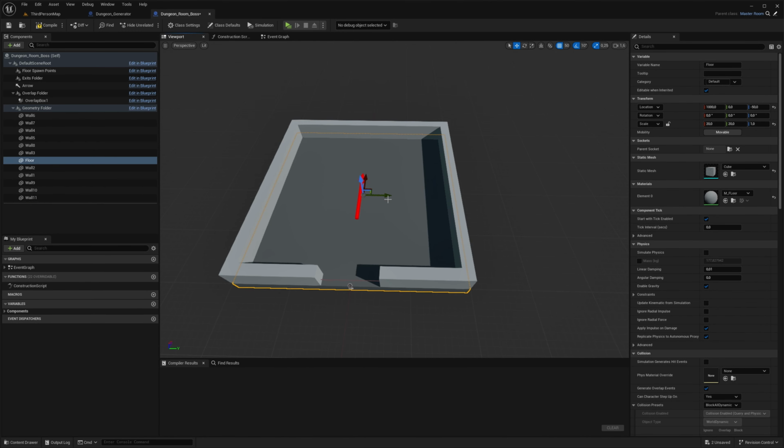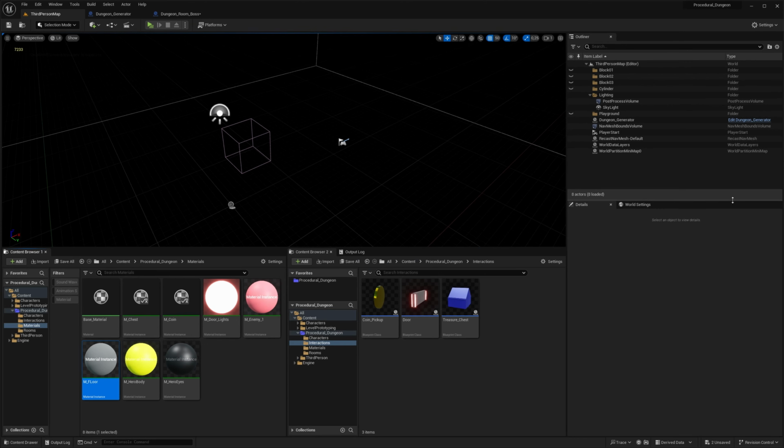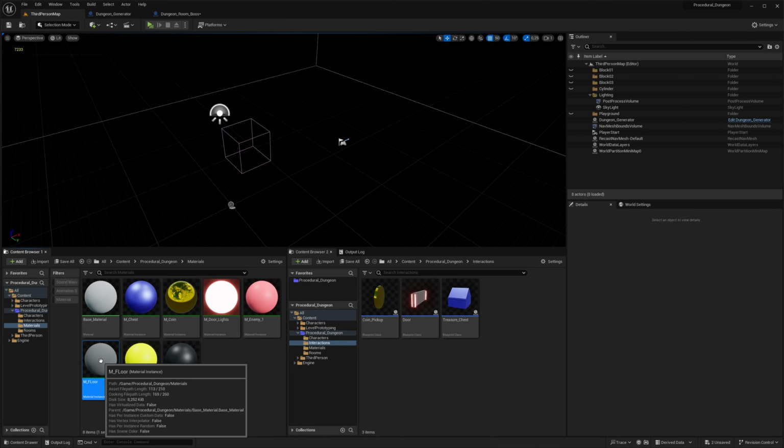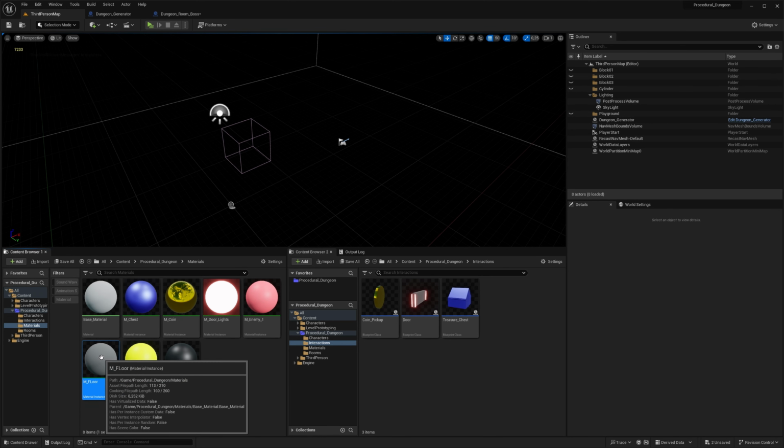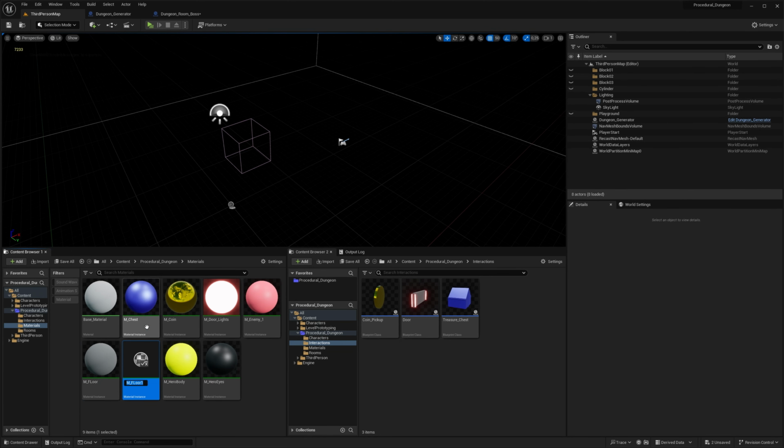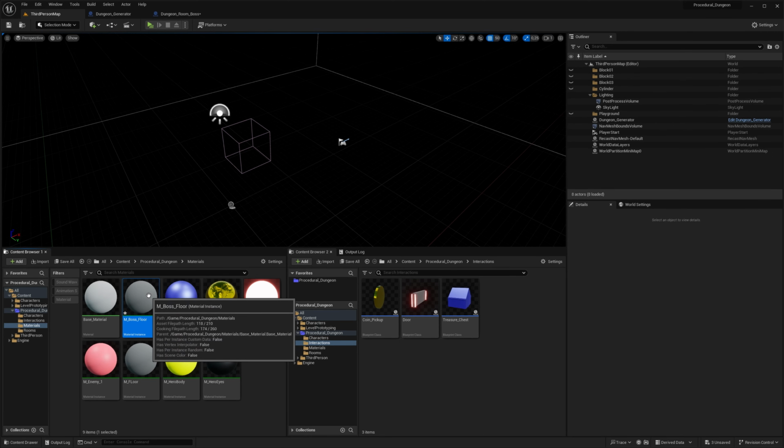We can make the floor red. Go and find your floor and duplicate it. Let's call it boss floor. Open it.